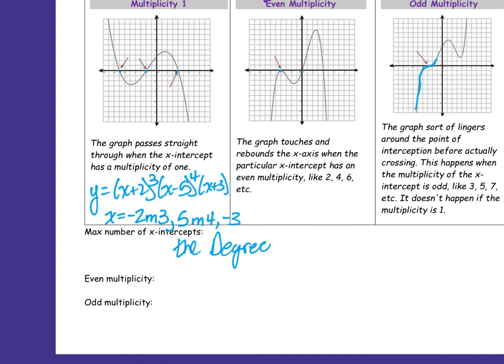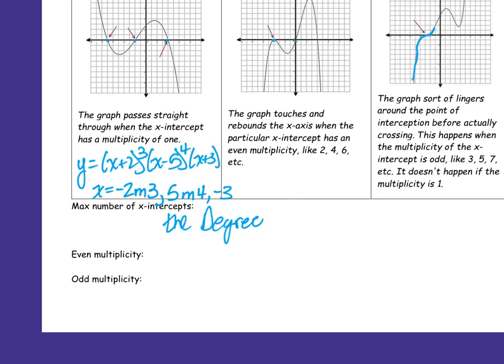So you may not get all of the x-intercepts, the same number as the degree. And we know that when we're talking about a quadratic, because remember a quadratic can have 0 x-intercepts, 2 x-intercepts, or 1 x-intercept, right? Depending on where it's placed. So we know that it's possible not to have that degree 2 with 2 x-intercepts. So it can have imaginary x-intercepts.